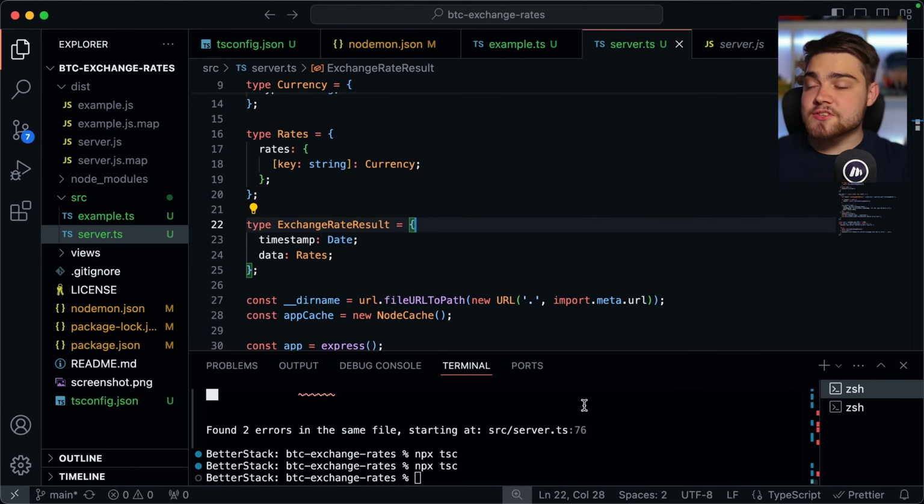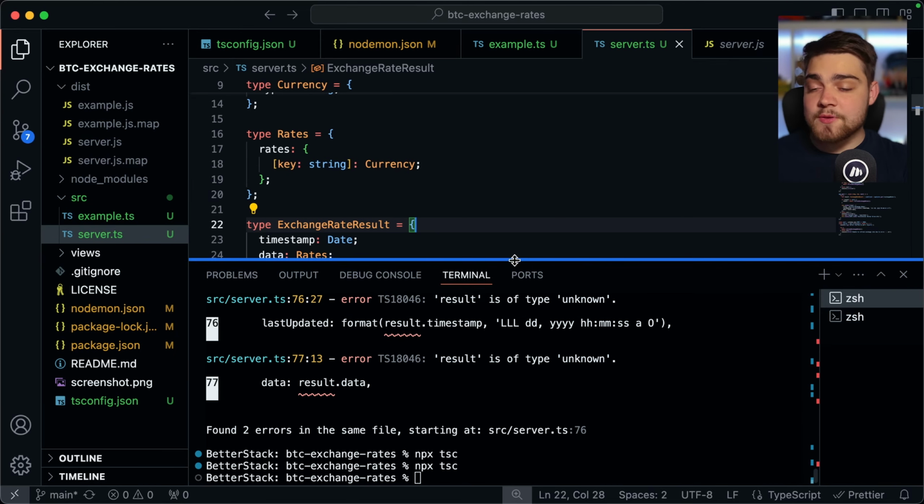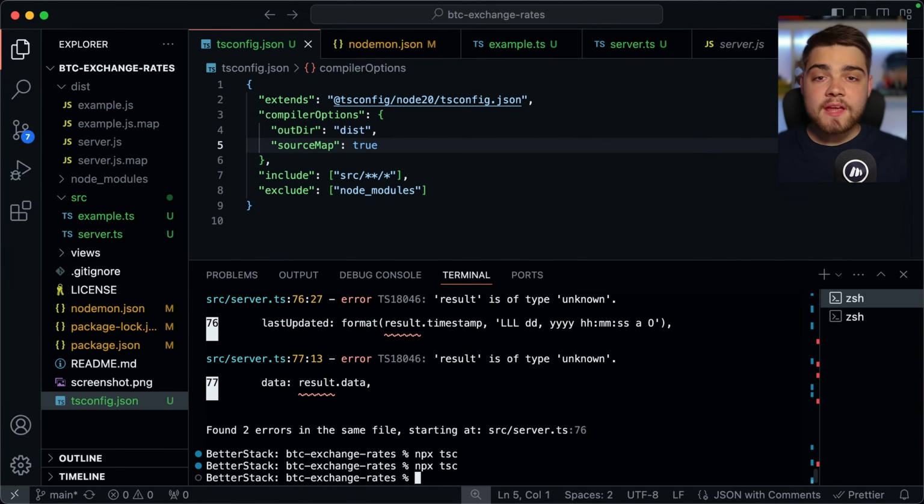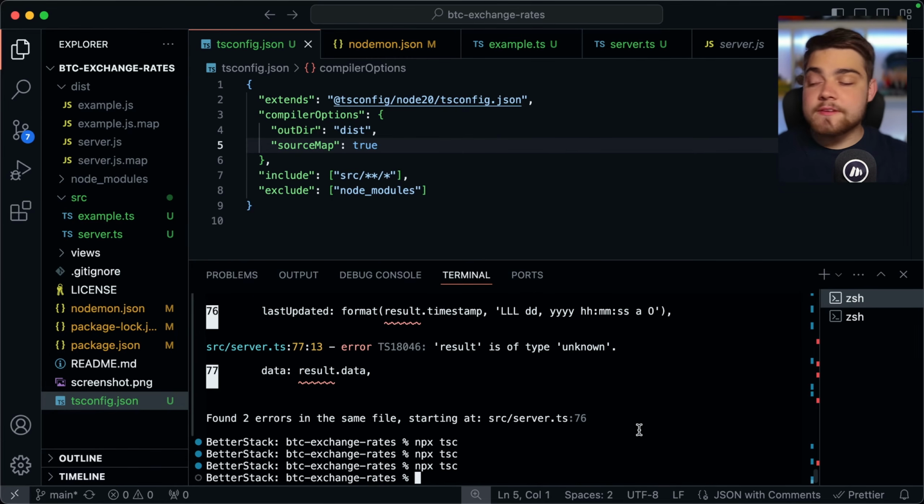But there we go. We've essentially fixed our TypeScript issues there, and we've migrated a project over to TypeScript. So what we can do in our tsconfig here is remove this allowJs in there. Now that we have everything migrated over to TypeScript, we don't want any more JavaScript files to be able to be created, and it should throw an error if it finds any.